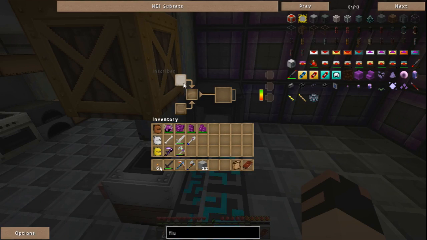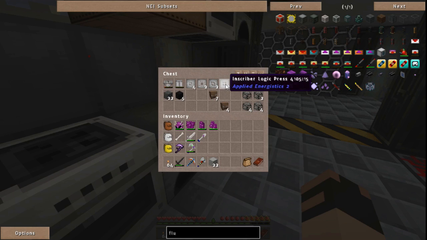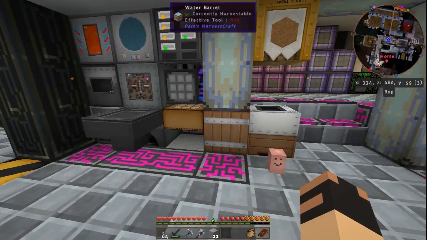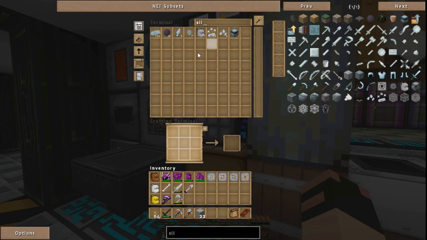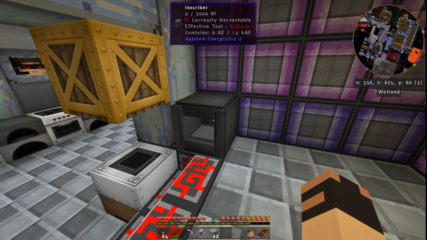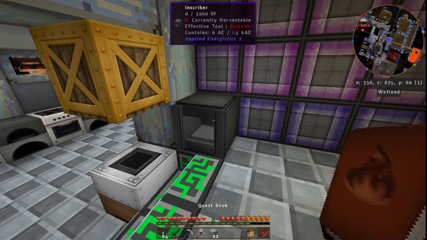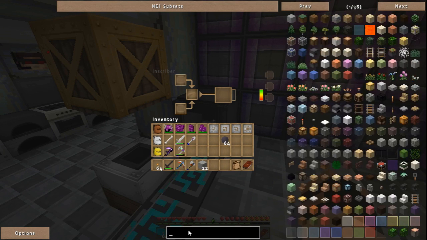You can put some upgrades in here. Anyway, so you get one of these things. So let's get one of these. One of these. One of these. And you can do it with some silicone. Show you how that works real quick. Take some silicone. So we needed some calculation processor, engineering logic calculation, right? What do we need? Alright, storage.